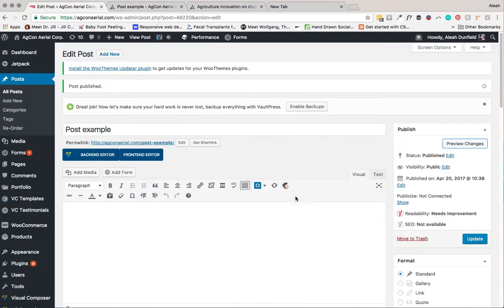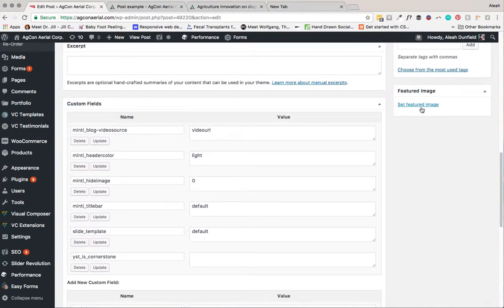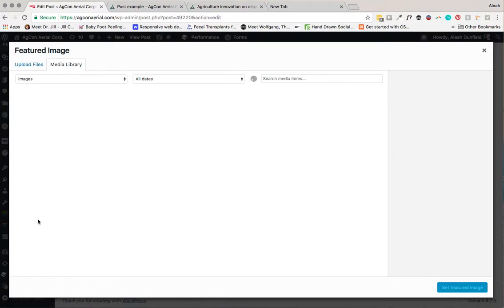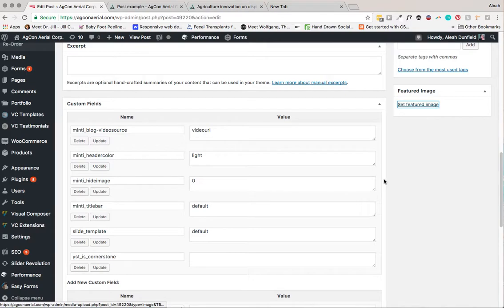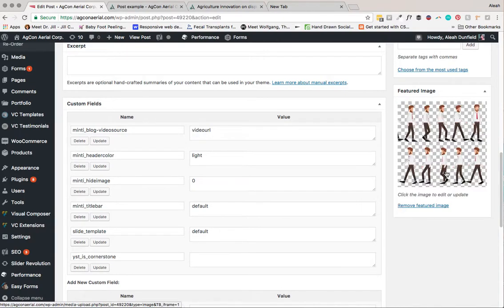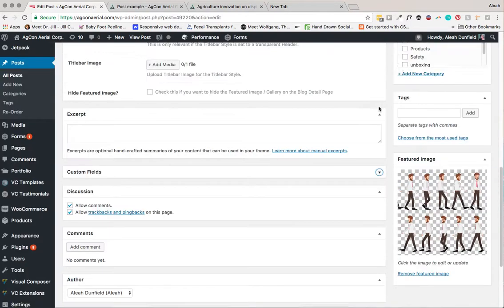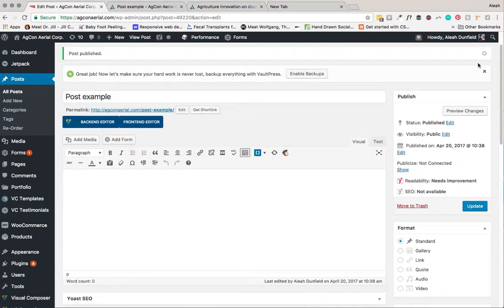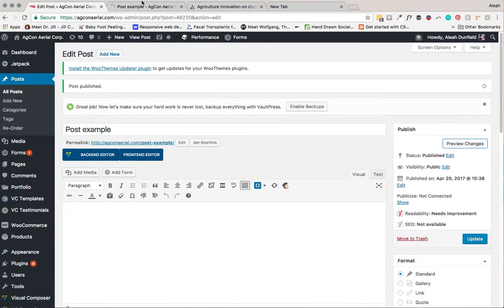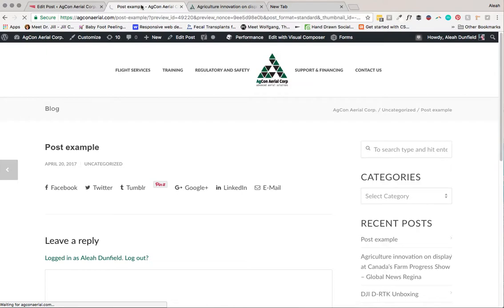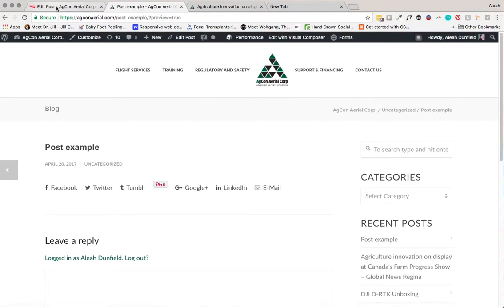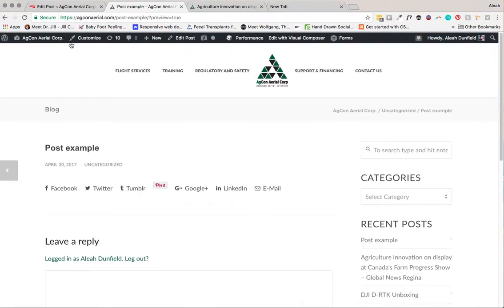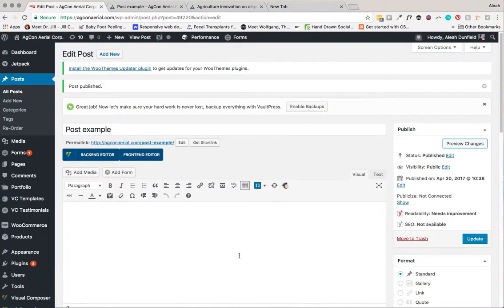Oops. It didn't keep the featured image. Let's try this again. There it goes. Now let's preview that. It might look a little funny because the image I uploaded is a square, and typically these are rectangles. Oh, it might not even let me do that particular image. It might be a bit big.